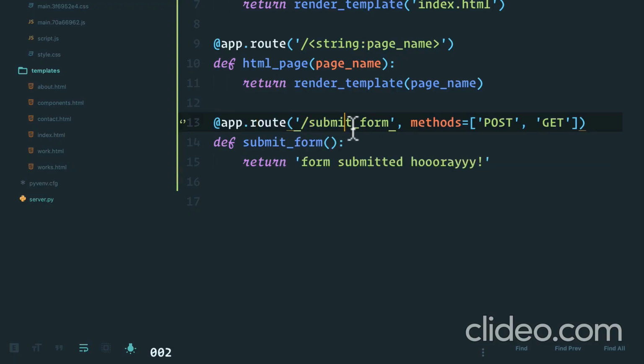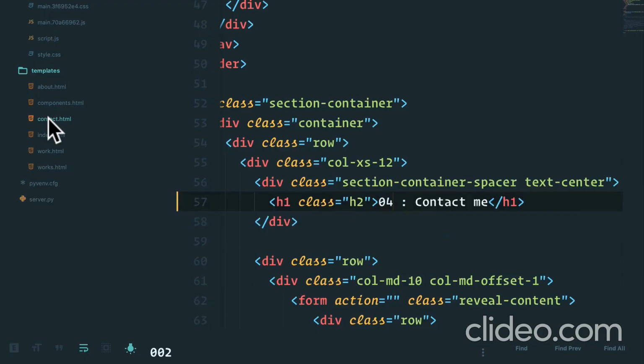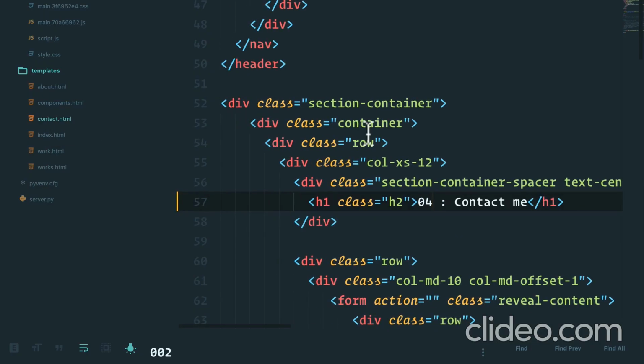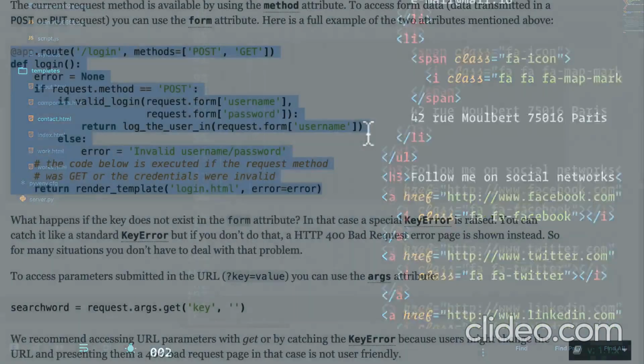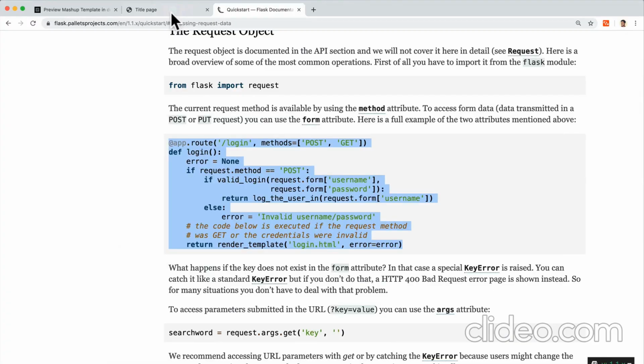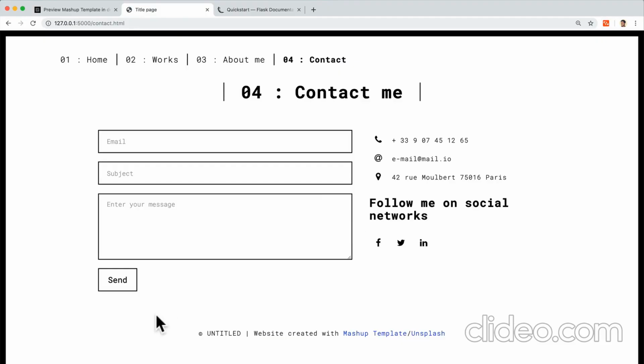But it's not doing anything right now. We're never calling this on the front end, on the browser. So how can we get this to work? Well, let's go to the contact.html and figure out when we click the button, what happens. And actually, let's just search for it. If I go to title page, you see that we have the send button. So when we hit send, we ideally send some information to the server.